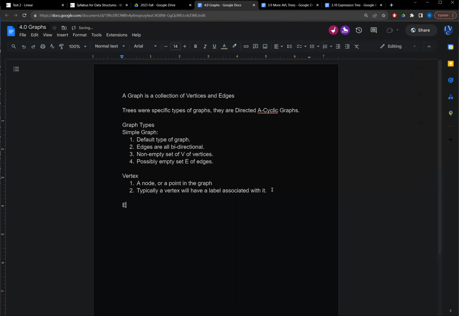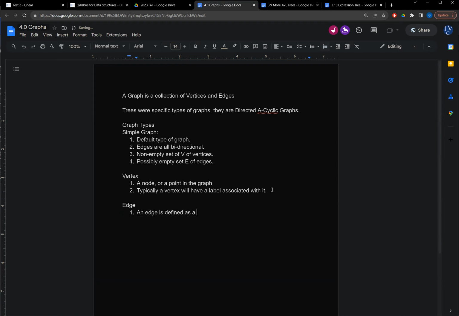And we have an edge. An edge is defined as a pair of vertices, right?